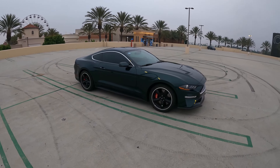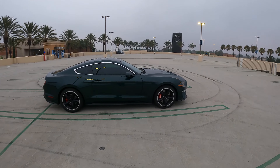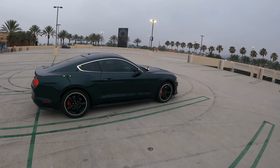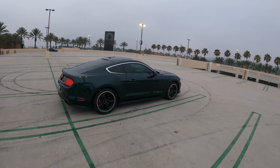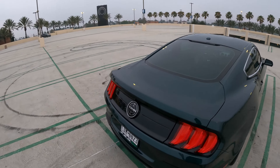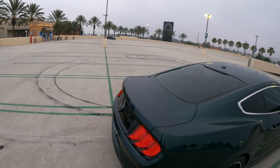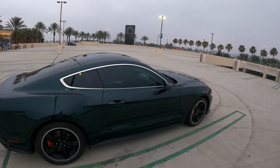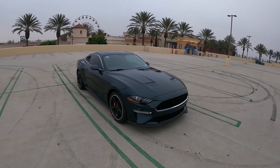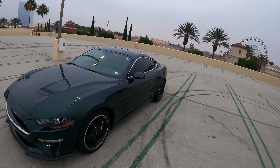Of course, Mustangs are rear-wheel drive, and the tires handle quite well. Mustangs are known to have their give-and-take when it comes to handling and cornering, but this car has felt really nice to drive over the past week. On the back you have this huge Bullitt badge that just looks amazing — especially if someone's behind you, that Bullitt badge really pops. Overall, you're seeing a lot of the Mustang GT Premium here with those unique design cues. Let's go inside and look at what's different.